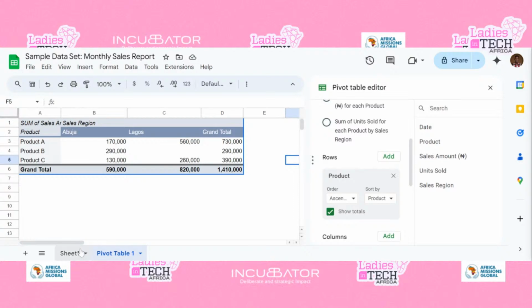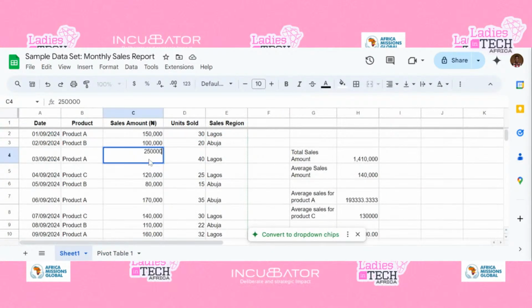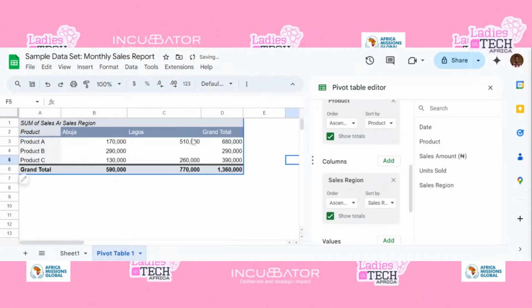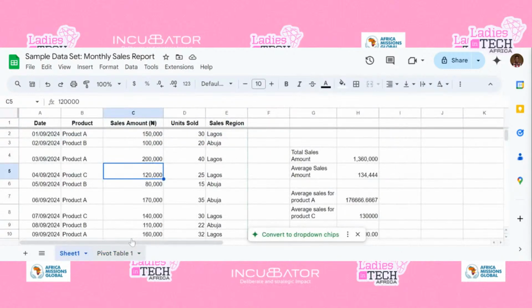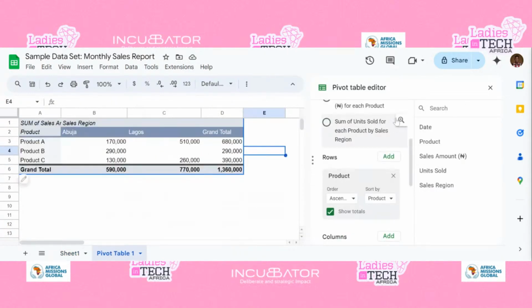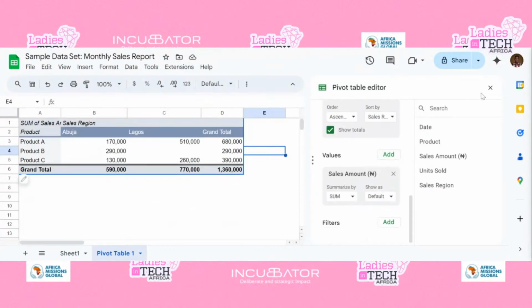So 516 now. Let's see. Naturally, that should have updated it. So yeah, you can see it now. It's 510, because when I added 250, it became 560. So you add anything to your data sets, and your pivot table is also updated.